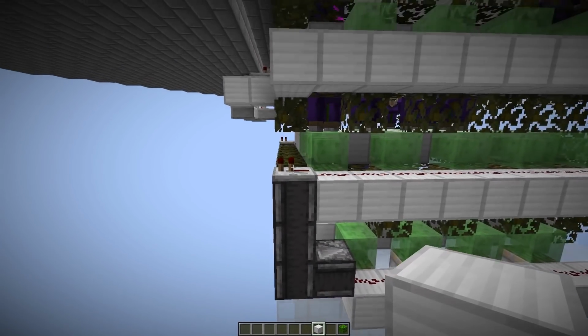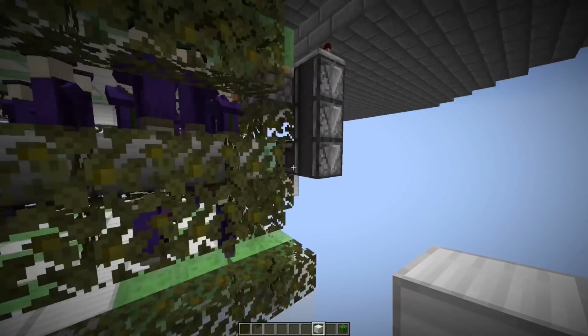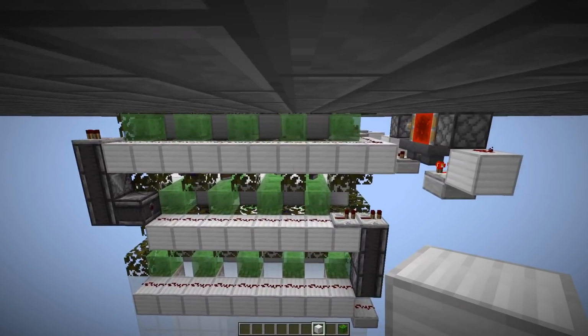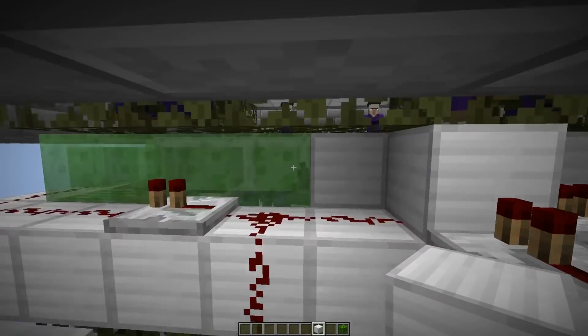It's repeaters on 1, so this is 1 repeater and 4 observers, also 5 ticks of delay. The other side looks similar, but a bit mirrored. And that's pretty much it. In case you really want to build this one here, check the world download.